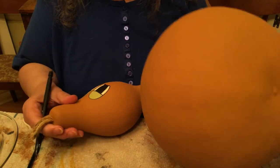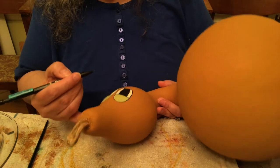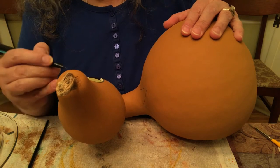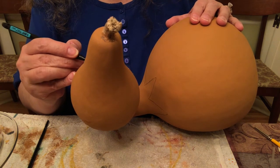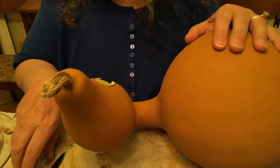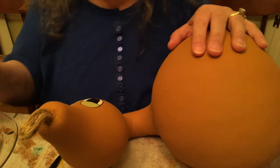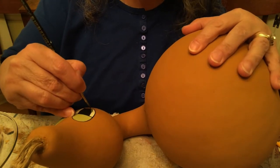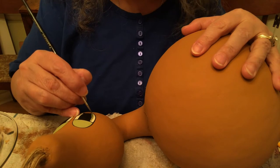I have another color green that I'm going to be using for the irises of the eyes. So you want to get the pupils the same size if you can. Using light avocado for the irises. I'll show you how I'm doing this in just one second.